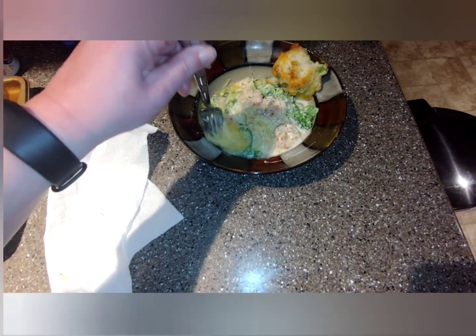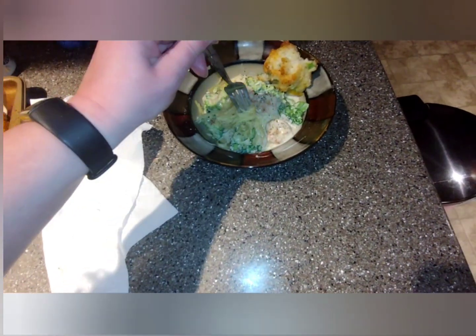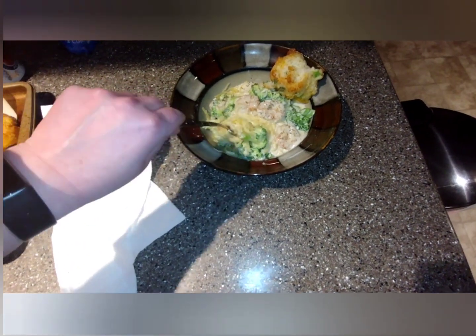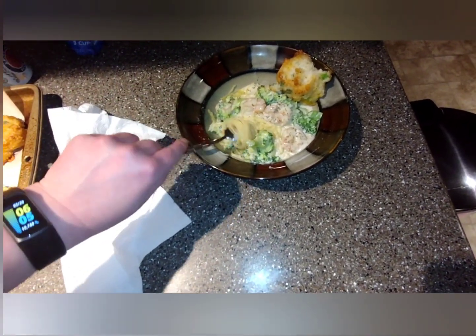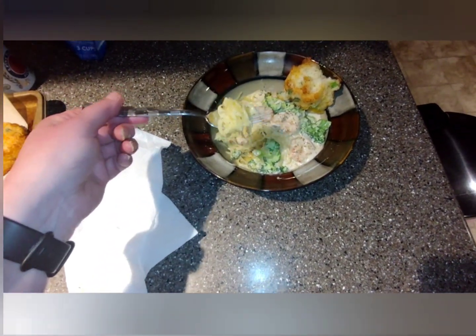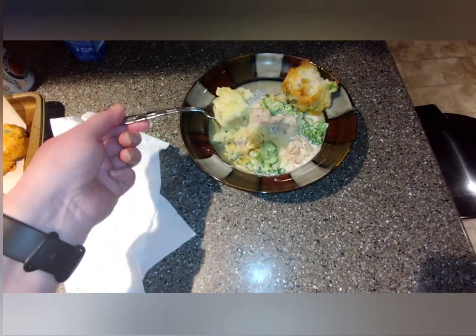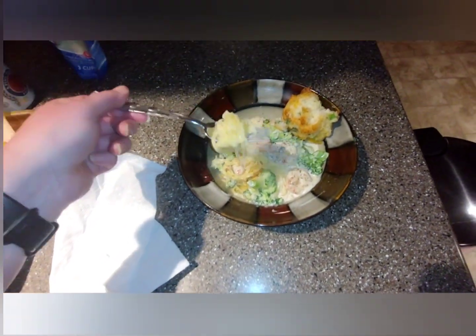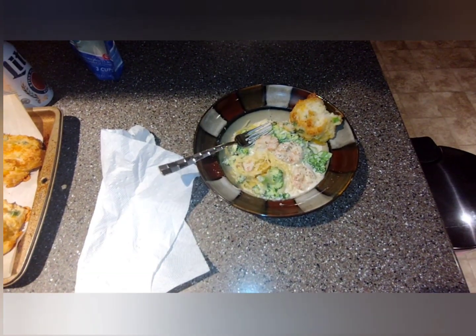But it is delicious. And the extra parm added, and thinning out the sauce a little bit with some chicken stock, makes it good. If you wanted to add lemon, go ahead and add lemon. I didn't do it because I thought it would break the sauce, but oh my word, it's yum yum. Mmm. Tastes good to me.